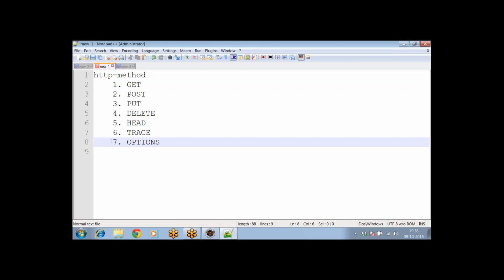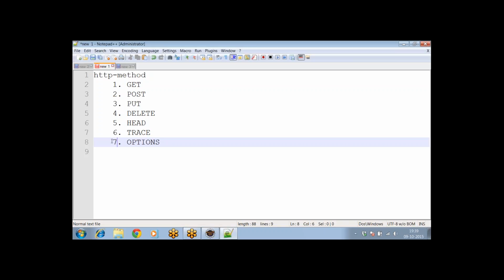Next, we have OPTIONS. It's the last method. The client uses the OPTIONS method to check which HTTP methods are supported by the server. There is no guarantee that the server is supposed to support all the HTTP methods.